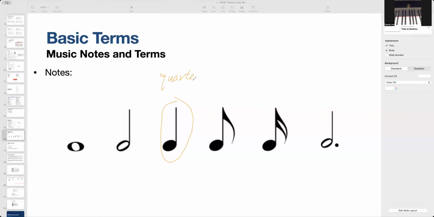Rhythm. Rhythm means, let's say this one is in 4/4 time. This one counts for 4 beats, and this one counts for 2 beats, and this one is 1 beat, and this one is a half beat, and this one is 4 beats, and this one is 3 beats. In the 4/4 time signature, they are different. That's the reason we started at the beginning of the class. You have to know the rhythm. Rhythm can often be used in your exam. It's going to be like the clap back.